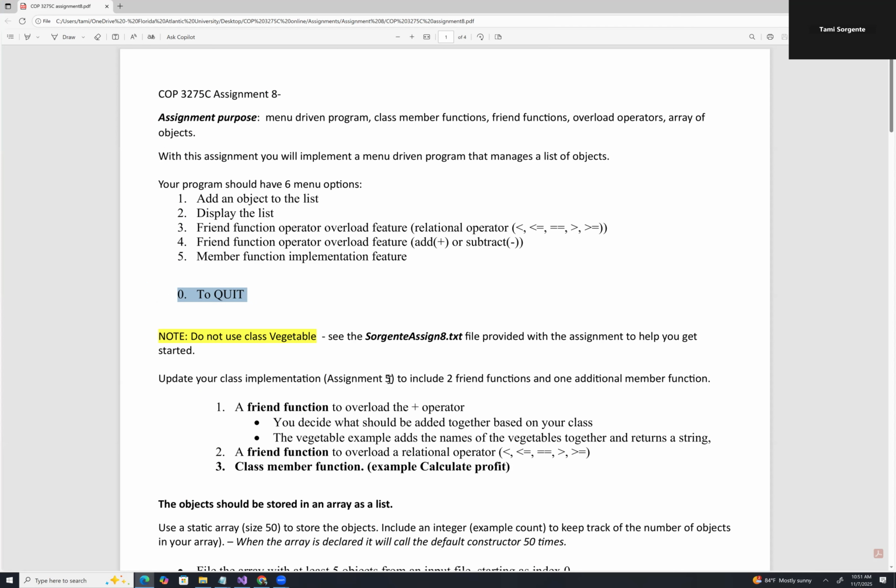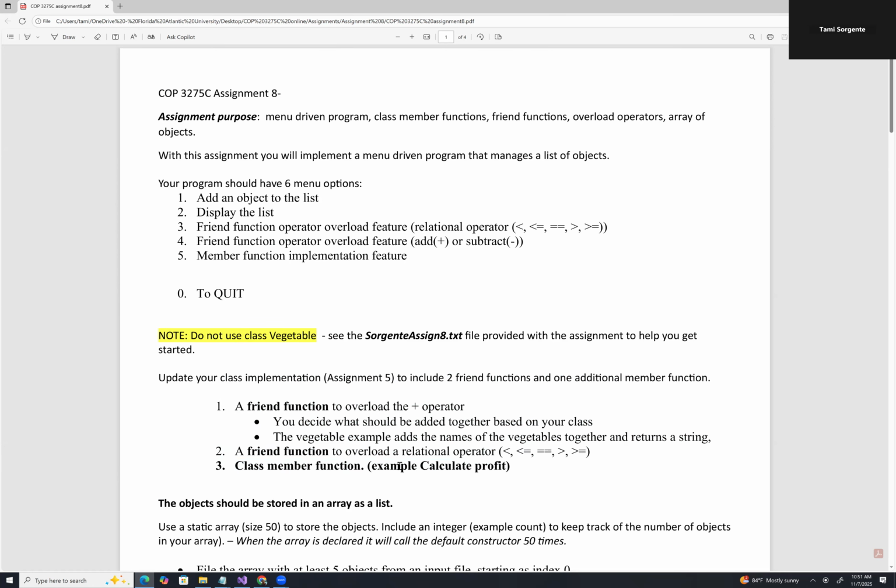Okay, in assignment 5, I believe, or a previous assignment, you had a class implementation. Your class implementation included a default constructor and an explicit value constructor and 5 private member variables, and it also included accessors and mutators for all of your private member variables. So that part will already be done. You just take that class and continue on and add the features. You will be adding 2 friend functions and 2 member functions. So you'll be adding 2 friend functions, a member function for a feature, and a member function for display, to display one object.